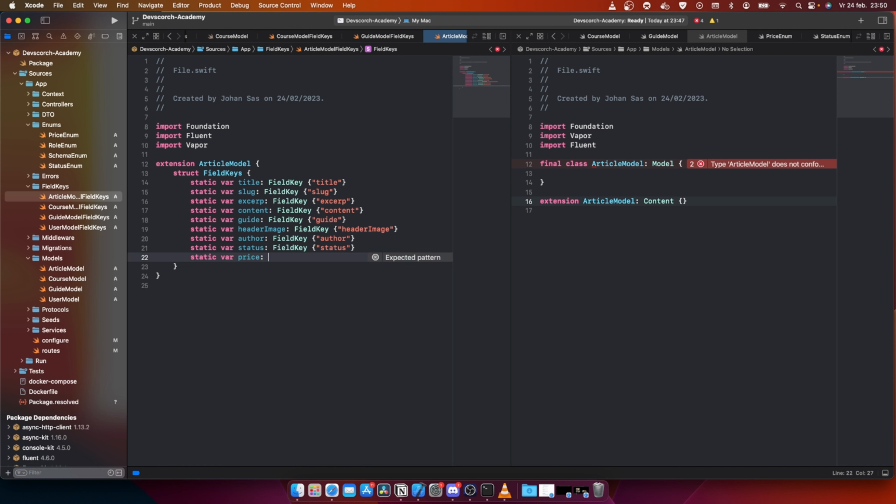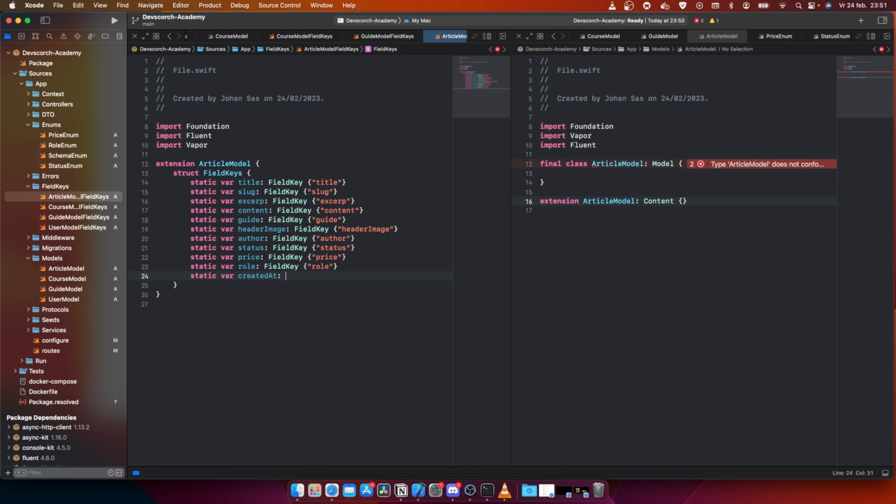And after that we're going to do the price. The whole idea about the price is that if somebody paid, they can see the pro stuff, and if the users are not paying and they just register, they can watch the free stuff, right? So static var, we're going to add a role. The whole idea about the role is that we give the content a certain role. That can be, for example, a podcast. It can be just an update. It can also be a live stream, for example. Maybe a YouTube video.